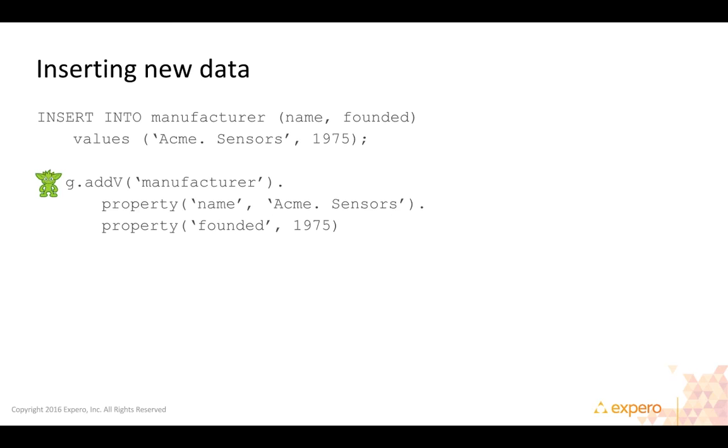So let's start with actually adding data into our graph. On the top, of course, we have our simple SQL statement where we're inserting data into a manufacturer table. Simply two columns there, we have a name and then the founded year. And so in the Gremlin world, you'll see that we have our g and there's an addV step, and then you provide a label. If you remember that earlier we could define a label, so we're adding a manufacturer and then setting two properties on it. Name, Acme Sensors, and then the founded year. So again, you can have various data types for your properties, as you can see here, and various properties associated with a single vertex.